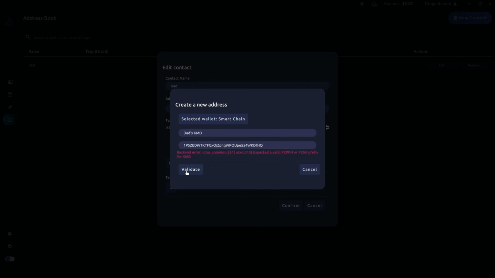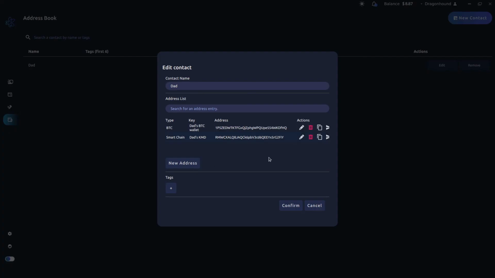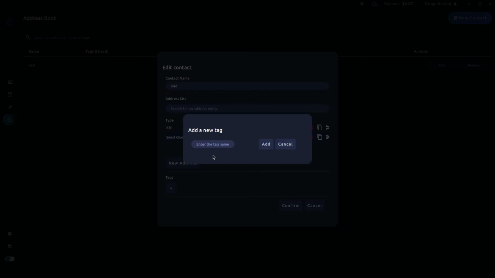and there we go. Now that looks like I might still be using the Bitcoin address from before. So I've gotten a validation error. Let me just go and double check my dad's address. And there we go. Last thing, you might want to add some tags here. So I'm just going to add a tag called family.